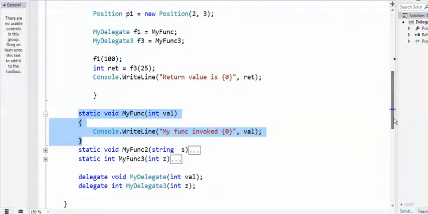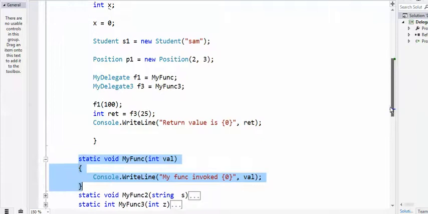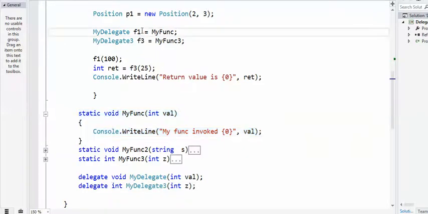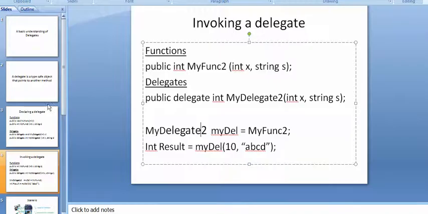If we look at it this way, I think it makes sense that first we declare the delegate with the input parameters and output parameters, then I declare a variable of that type and then assign it to the function.